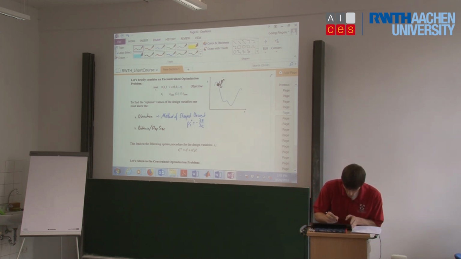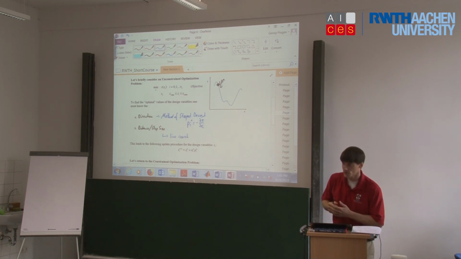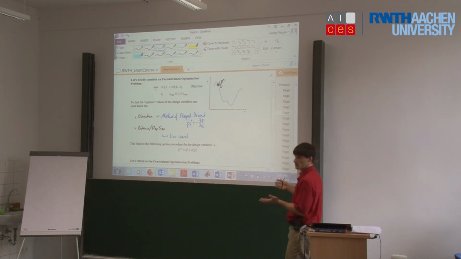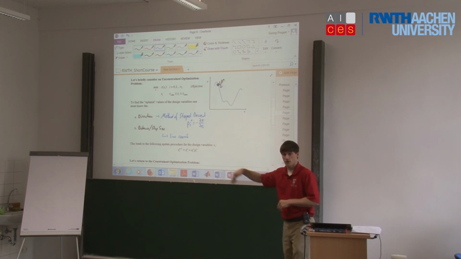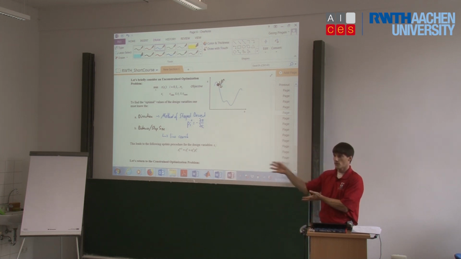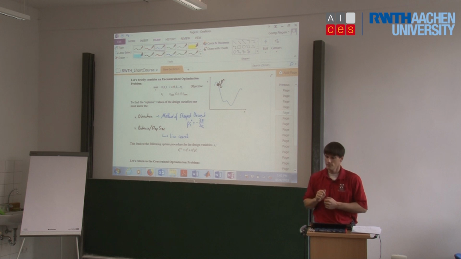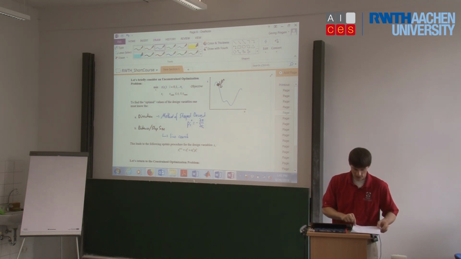So for the step size, we can use a line search. We could also use something like a bisection method to see, well, okay, we know this direction. Let's try several different points to figure out along that direction what's the best value. Okay. At this point, we'll just use a line search.